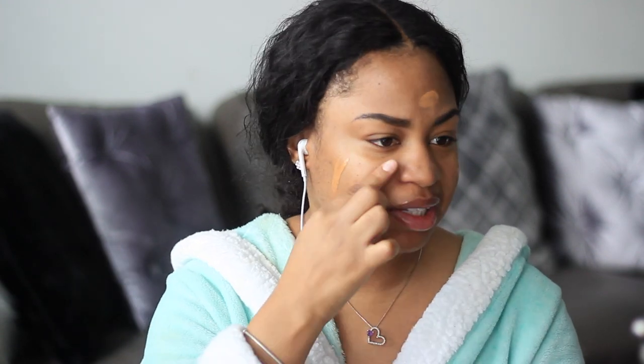I'm in the color Cadiz on this NARS foundation. I bought this in like the summer, so I hope it still matches — it's looking a little reddish for what I look like now. It's winter and I'm definitely in my winter skin, so hopefully this looks just good right now. I think I'll be good.